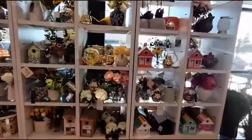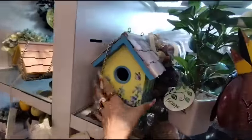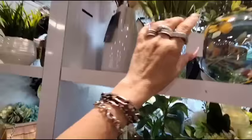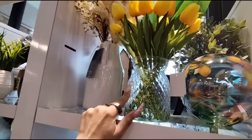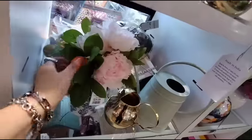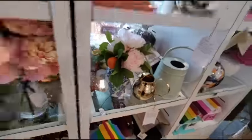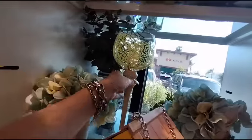And this one is $29.99 as well — look at how they have this here, it's so pretty. Beautiful bird house, $16.99. Look at the yellow tulips — $29.99. These are gorgeous as well — $34.99. Oh, look at the oranges — who'd have thought? $24.99. I like this — I don't know what you do with it, is it a big wine glass? It's $26.99. It's pretty — what do you do with that? Let me know.